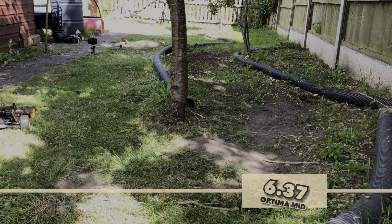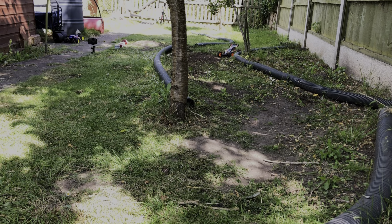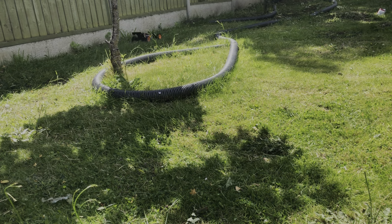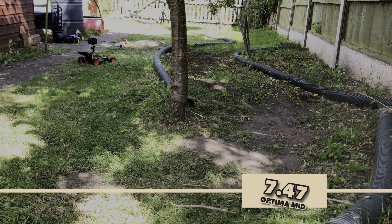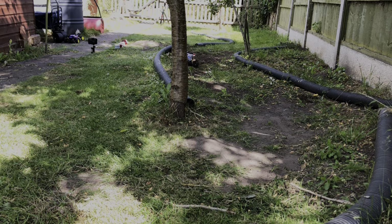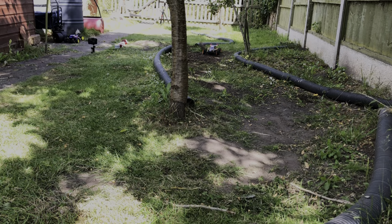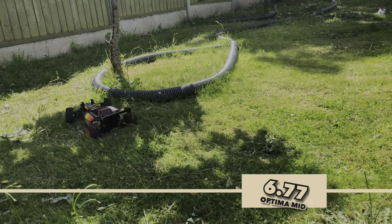6.47 and a 6.37, the lap times are starting to drop, but we're still a little bit off the pace that we saw with the Thunder Dragon. I do like the way this car is handling, but I think whether the Kyosho is higher geared, it seems to be carrying more speed, which is making taking that bottom No Cherry Tree Turn hard, because it seems to be going wide. That was tighter. This is looking like a good lap. And it is 6.77. We're still not quite there.